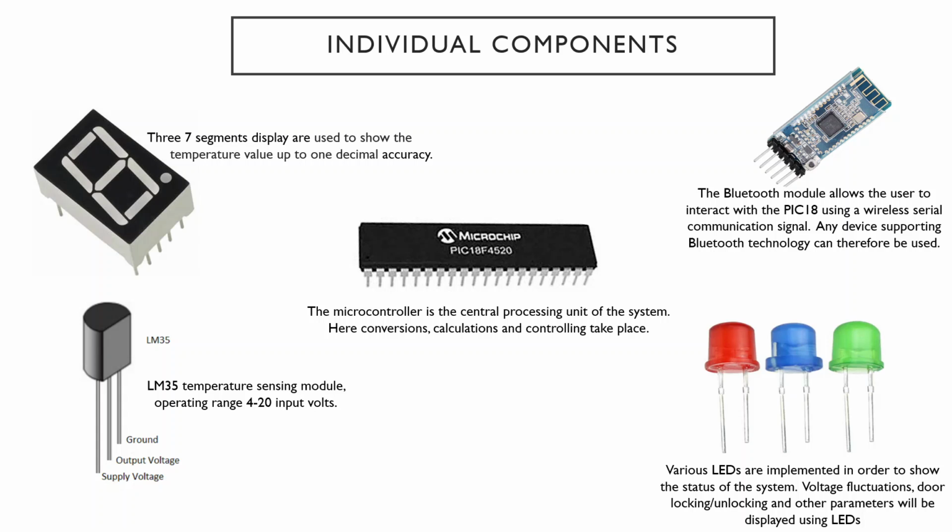Depending on the values from the sensor and the Bluetooth module, we are going to turn a variety of LEDs on. For instance, this red LED is turned on whenever we deny access to the room, and the blue LED and the green LED and the yellow LED also show the status of the system.